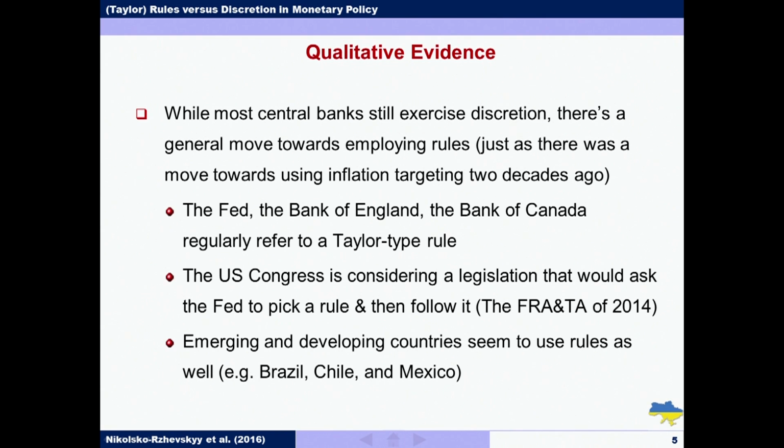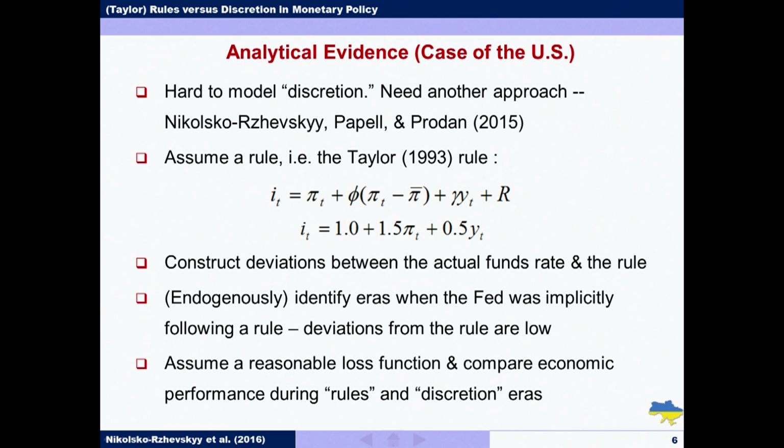If now we look at quantitative evidence, the results, well, we don't really have a lot of results. It appears that it's much easier to test one rule versus another rule than to test discretion versus rules. For example, if you pick rule A versus rule B, you can come up with DSGE models, then you can test rule number 1 versus rule number 2 and pick the rule that stabilizes the economy better. However, each time you try to test rule versus discretion, each time you try to model discretion mathematically, you turn it into a rule. That's why it's almost impossible to test rules versus discretion using a mathematical model. So you have to use econometrics. You have to use some other approach.